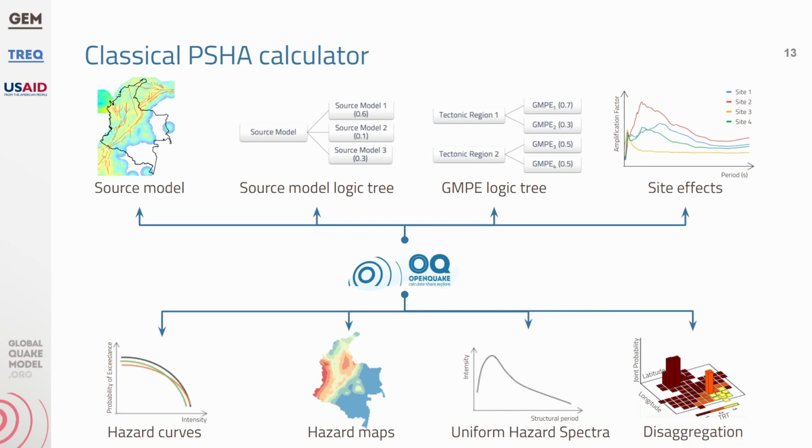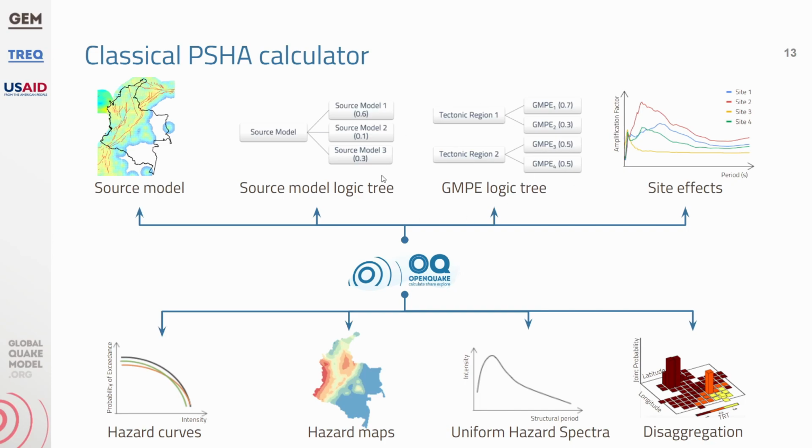In probabilistic seismic hazard assessment, or PSHA, instead of considering a deterministic rupture, we want to consider all possible ruptures that occur in the region of interest. The OpenQuake classical PSHA calculator requires one or more source models describing the activity rate of all the seismic sources in the study area, their locations, and one or more ground motion models or prediction equations, GMPE, per tectonic region type. The epistemic uncertainty in both cases must be properly defined by logic trees.